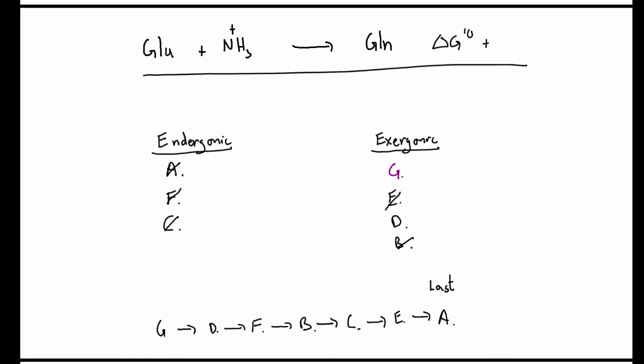Okay, and it turns out that G is a process in the citric acid cycle, and when we look at D, NADH is going to carry electrons to the electron transport chain, and those are processes we're going to talk about in chapter 13. The electron transport chain is going to be used to make an ion gradient, and the ion gradient is going to be used to make ATP, and ATP is going to be used to make glutamine from glutamate. Okay, so you can see hopefully the material and the energetic connections here, and that's all just to make this fairly simple molecule.